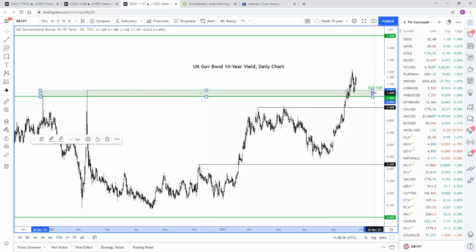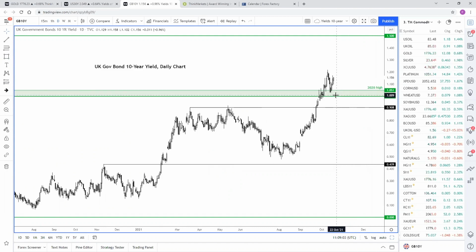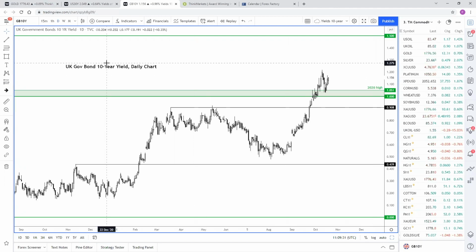So yields are rising across the board, which is usually not a positive sign for gold, because they increase the opportunity cost of holding gold. If you're a yield-seeking investor, you can get a fixed return of 1.2% investing in UK bonds. But if you're investing in gold, you won't get that, and it might cost you money to store gold. You'd be merely relying on future capital appreciation. So there's a guaranteed income that you can get from fixed income, but you won't get that from gold, which makes gold more of a riskier asset, obviously.